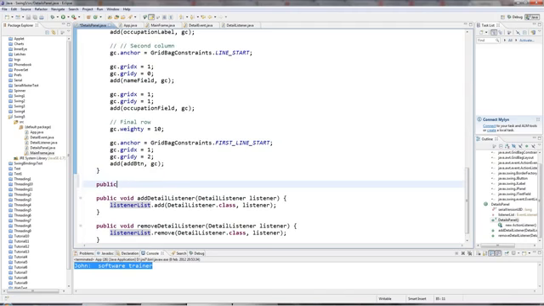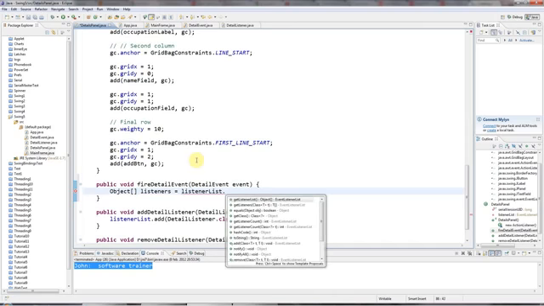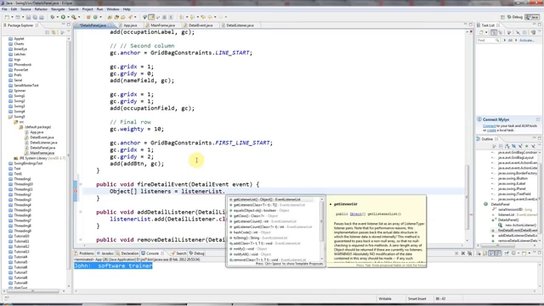firing events. I'm going to add a method here called public void fireDetailEvent, which accepts a DetailEvent object, and I'm going to firstly get an array of objects, which I'll call listeners, from my listener list. So listenerList.getListenerList, and this is the most slightly cumbersome and complex aspect of this.